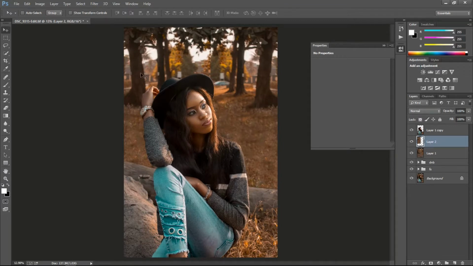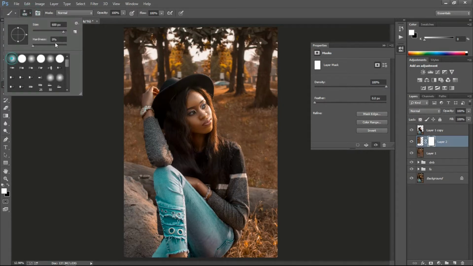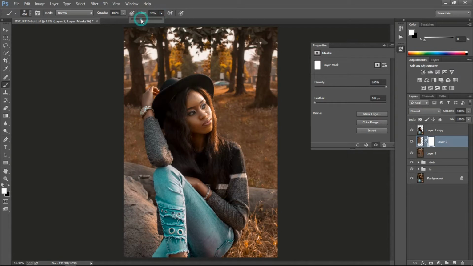And by the way, if you are afraid of how it will turn out, like somebody is gonna notice it's changed, no, that won't matter, because I'm gonna blur it in a moment just to create some depth between her and the background. First of all, I'm gonna remove the edge by creating a new layer mask and taking a soft brush, reducing the opacity and going through it smoothly, just brushing it out.